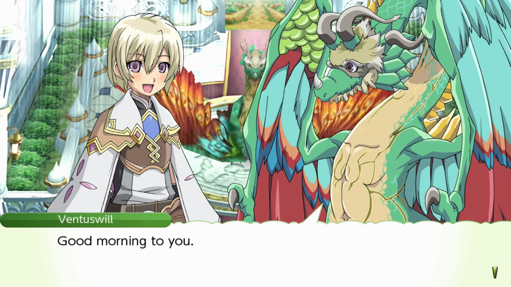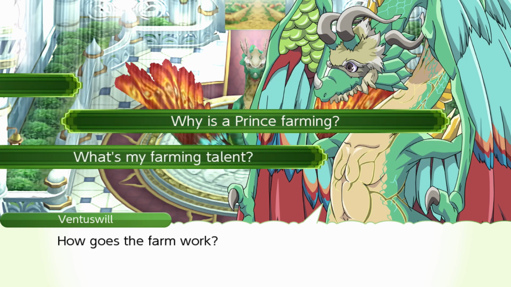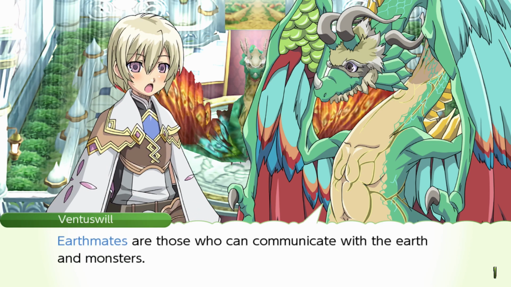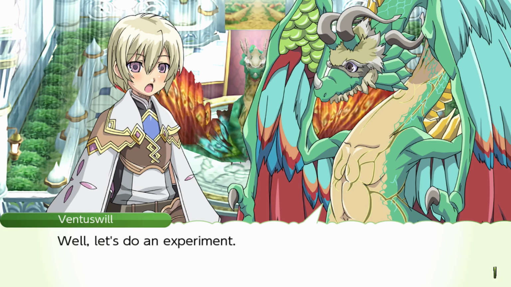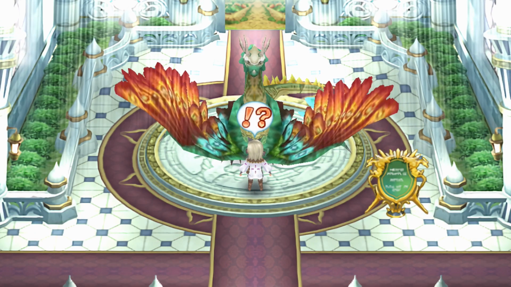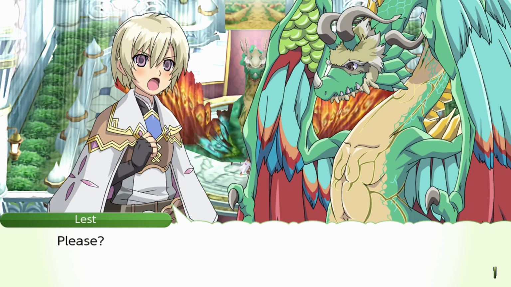Morning. Good morning. How goes the farm work? Why is a prince farming? Because we have the talent of an earthmate. What? Earthmate? Earthmates are those who can communicate with the earth and monsters. They have long been enriching the earth through farming. That bump on the head must have messed with you far more than expected if you've forgotten that. Well, let's do an experiment. Come closer. Okay. What are we doing? Perhaps I can bring back your memories with my power. No way! Really? Yes. Really? Well, really-ish, anyway. I can't guarantee anything. Yeah. Let's try it. I mean, please, let me try, please? Alright, alright. Come then, let's go.